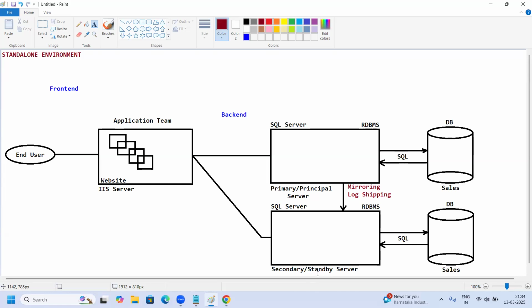Mirroring and log shipping are called high availability features. Not only two, we have around 4 to 5 features of that kind: replication, mirroring, log shipping, always on, clustering. These are all categorized as high availability features.